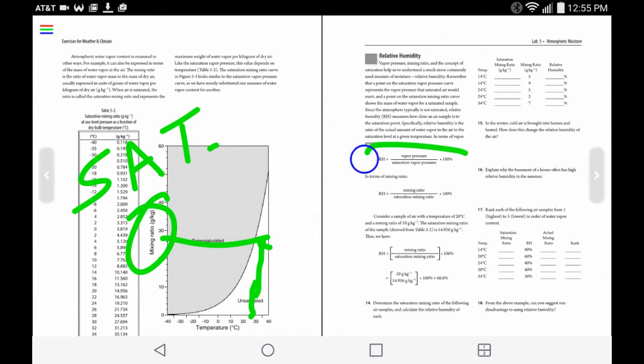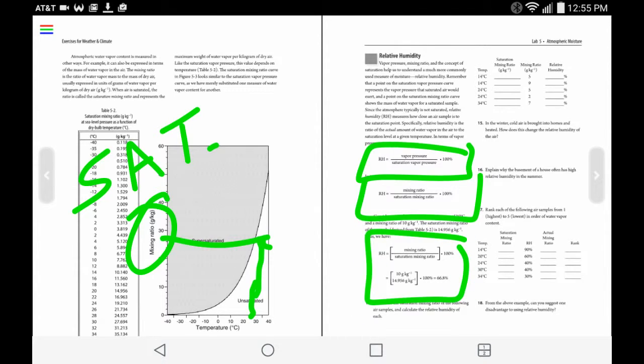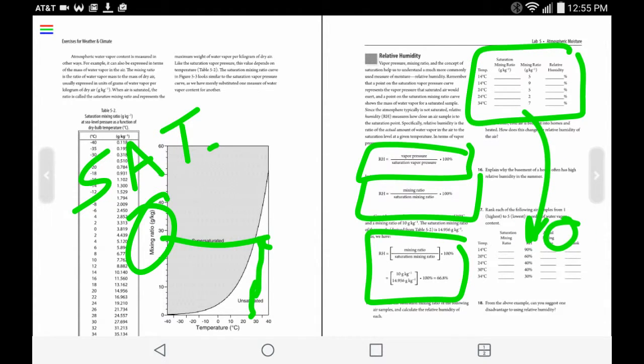Once they have that, and this idea that saturation vapor pressure or saturation mixing ratio is just a measure of how much water vapor the air could be holding, relative humidity is then a measure of how close they are to being saturated. They do a few problems that involve these different expressions for relative humidity, for different conditions that the lab manual provides. Sometimes they're solving for the relative humidity. Sometimes they're given the relative humidity and they have to solve for the mixing ratio, but they're very much just algebra type exercises.